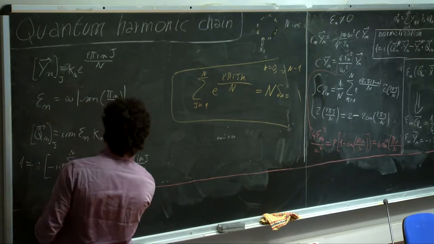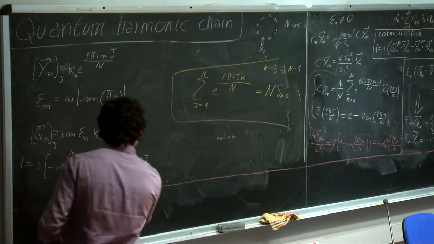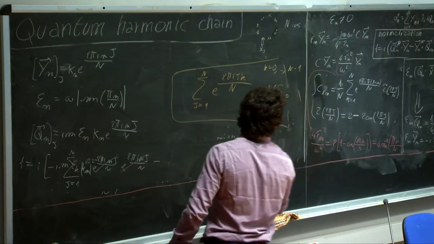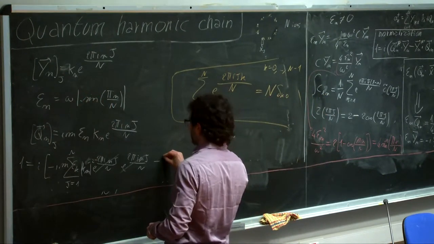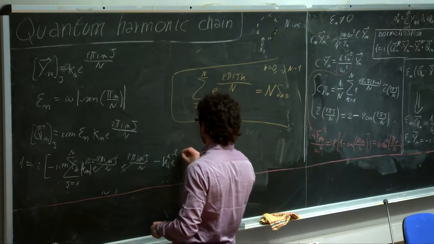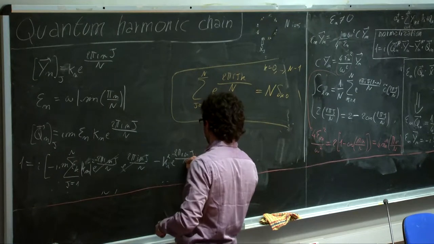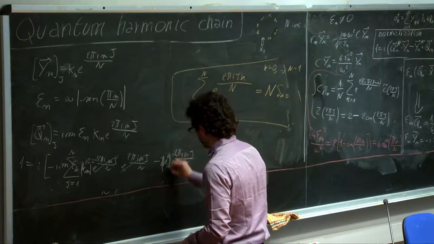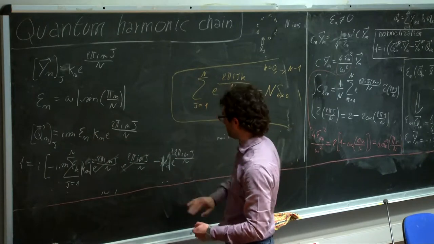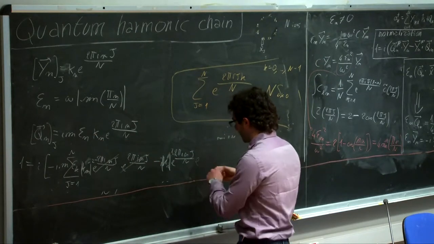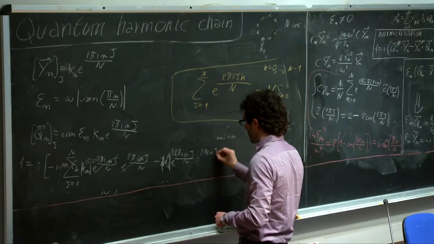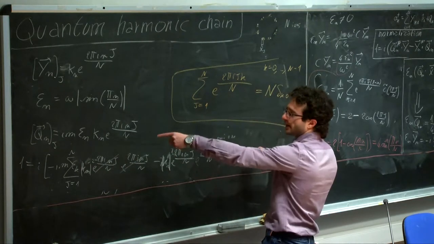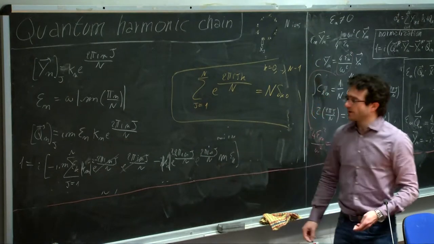Right, perfect, indeed. So there is a minus here, thanks. Otherwise, it wasn't simplifying. And then you have the other term, which is minus yn star. So we have this yn star e to the minus 2 pi I n j over capital N times qn, which is this one. So there is an I here. We have this again. This simplifies the minus 2 pi I n j over capital N. And then you have m epsilon n.